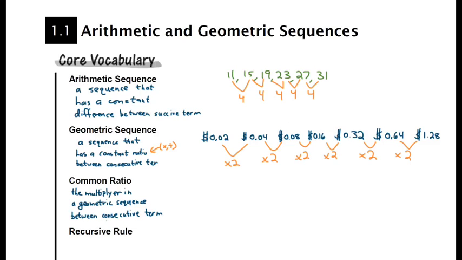And so the common ratio for this example that we just gave is actually times 2. That will be the common ratio. And it doesn't have to be multiplying. It can be divided by something. So a common ratio can be multiply by 3, or divide by 3. Those are both common ratios. All right, you can use those as a ratio. Let's scroll down a little bit.